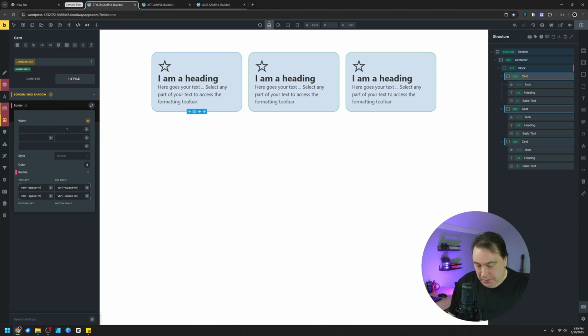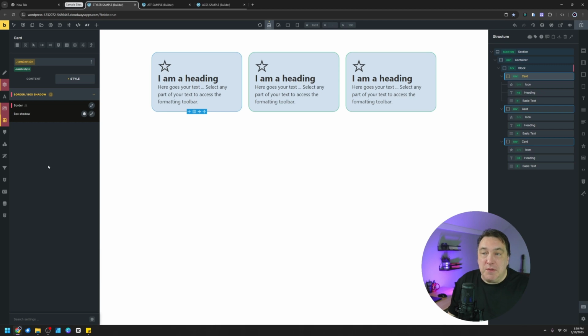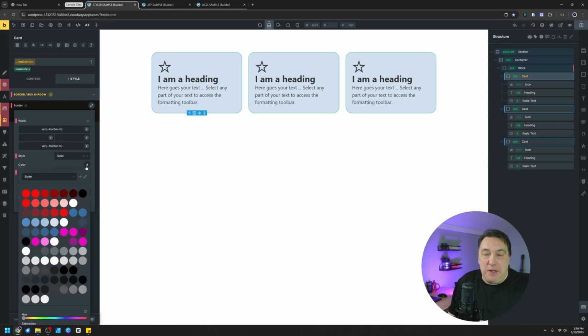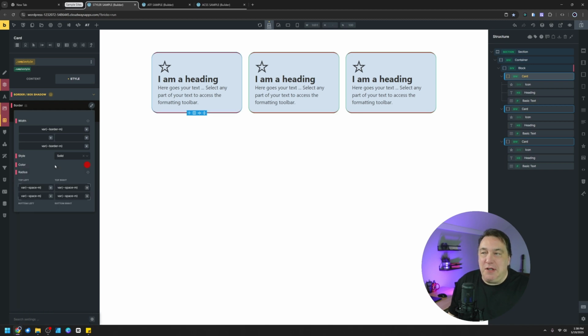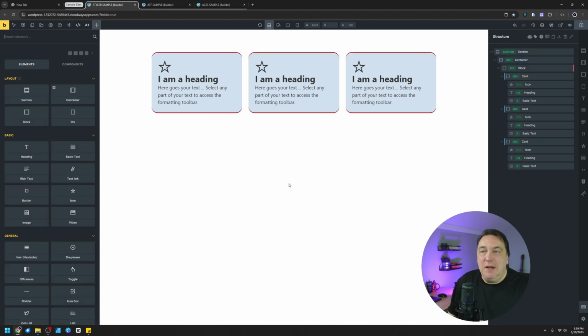What we're going to do is type in border, and you'll see I have a small, medium, and large to choose from. So I'll go ahead and choose a medium, and helps if I choose that it's solid, and I'll pick my color. Not the prettiest of colors, but you're getting the idea here. It quickly and easily does this.